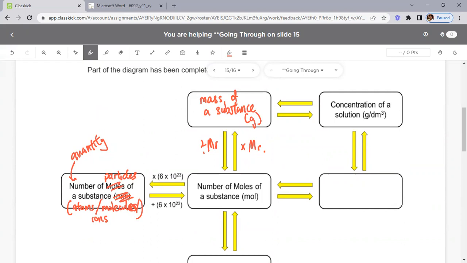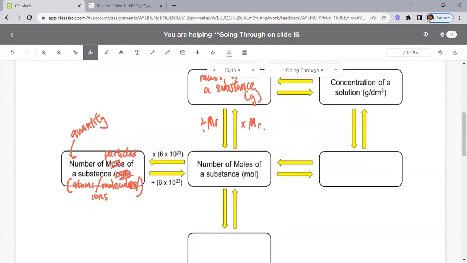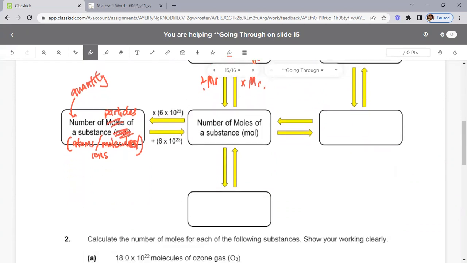If you remember, everything will definitely start from mole. So the question is, which are the various boxes? I'm going to do the bottom first. Number of moles, I can convert to the volume of a gas. Normally the units will be in dm cube. To convert number of moles into volume of gas, I multiply by 24 dm cube, the molar volume. To convert volume of gas into number of moles, I divide by 24 dm cube. So this is what you should have at the bottom.